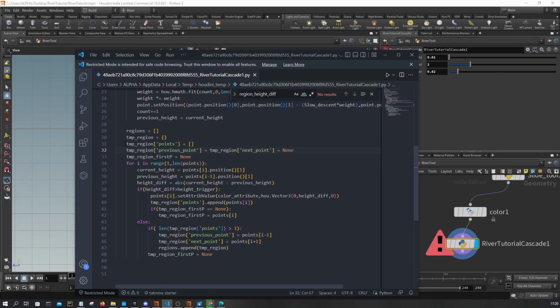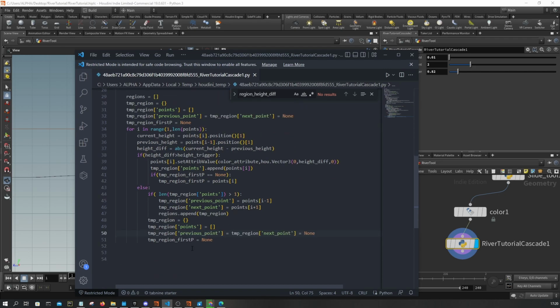So for example, I'm going to say temporary region, there is this empty, there is no points.